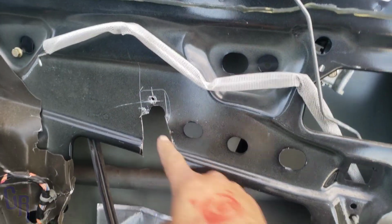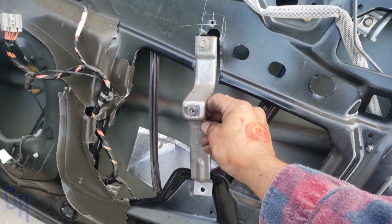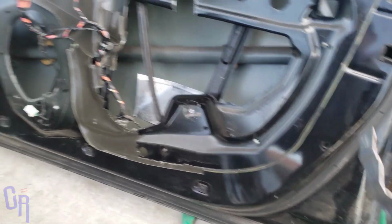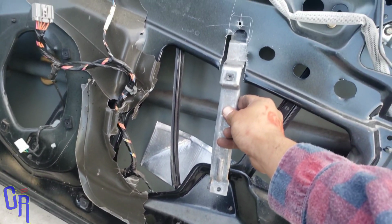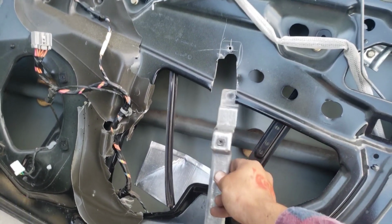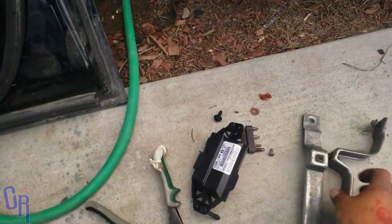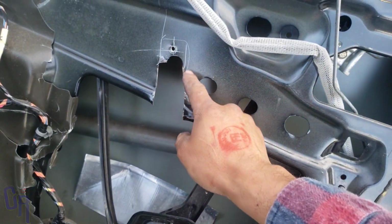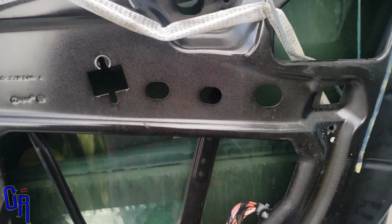Okay guys, as you can see, I did surgery to the new old door. This is where the old one used to go, but I might have to cut it so I can make this one fit. As you can see, that's pretty much working. So I'm gonna leave it that way. So that's the difference. One's longer than the other one. So for that one to fit, and check this one out. See, that one just had a hole, but there was no other way for me to make a hole on that one.